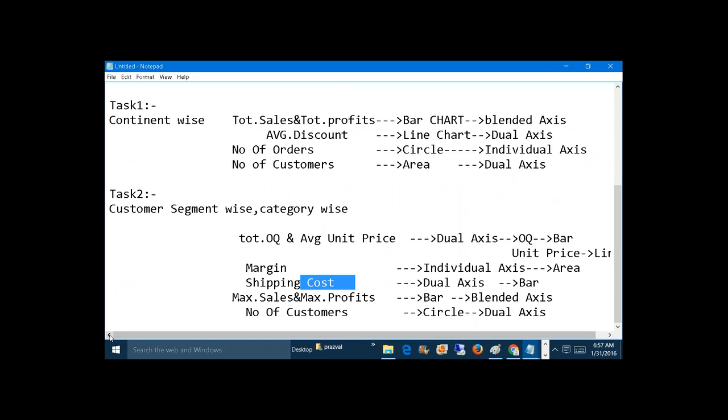Actually, in real time, the wording would be different. They won't use the same wording in the requirements. They will say they want to see customer-wise, continent-wise sales and profits within the single area and within the single axis. They will give the wording like that. So by seeing that requirement, you have to understand. So single axis and single area means what? On single axis, you have to perform axis blending, and single area means single plane.